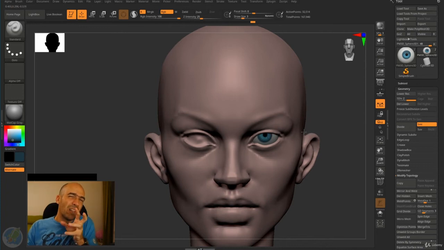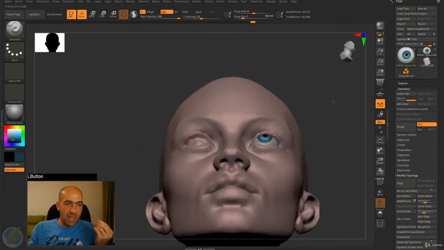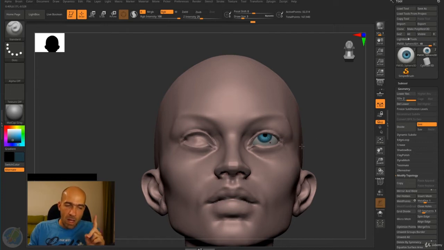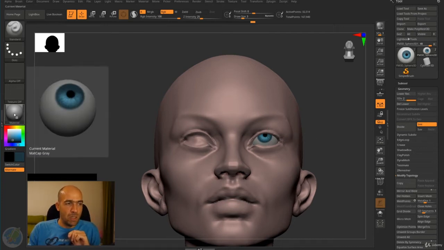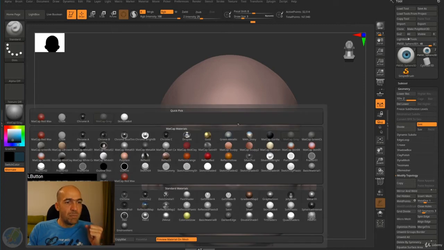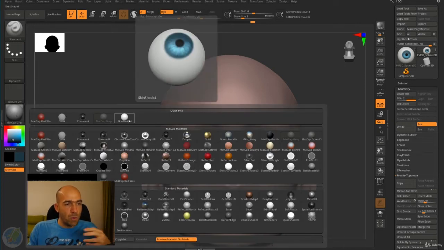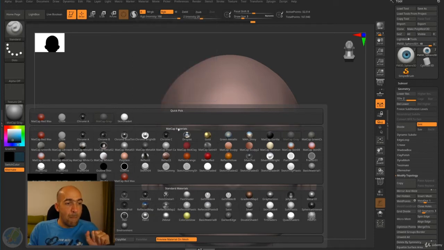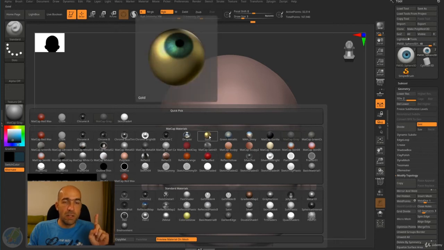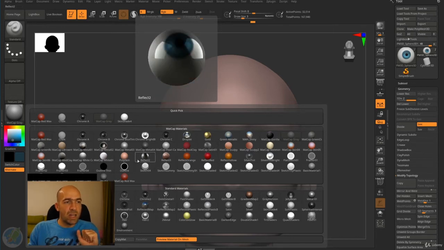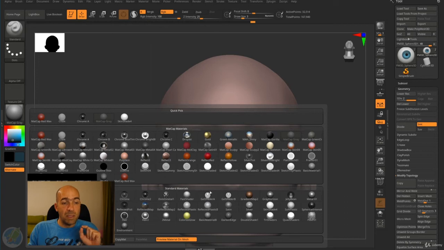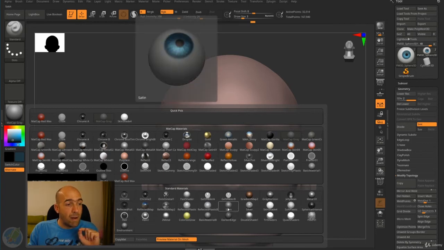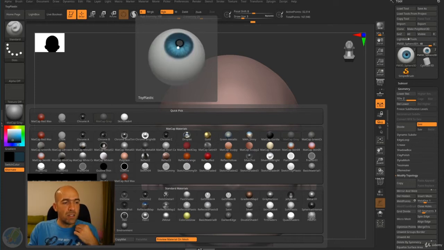So now we have this eye, but it doesn't look like an eye because the material of it is not glossy. What we can do, this is the material. So if we press it, we'll see this material window. We have a quick pick, which are materials that we have used, and since I haven't used too much, there are not too many. Matcap materials sometimes are useful, especially this gold material, I use it all the time, but most of them I don't use. We can check some of this out, it's not a problem, but the material that we are searching for is called toy plastic material. You see how it has this very sharp gloss.